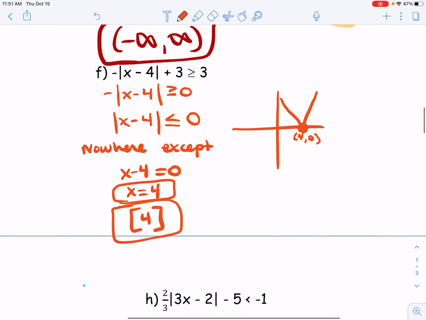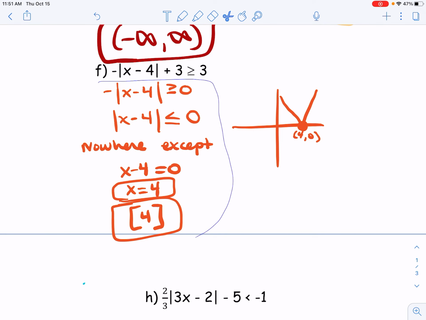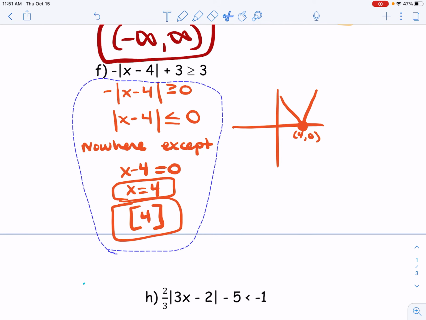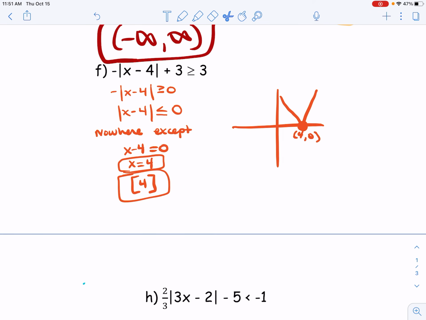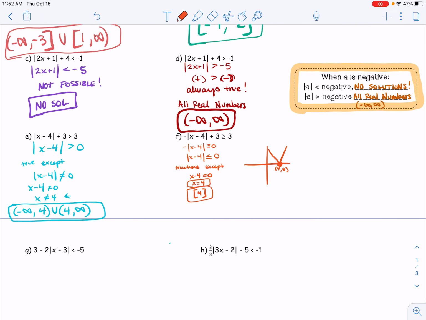Okay, so like I said, these are special. You're not going to see them happen very often, but they can occur. So just be aware of those kinds of things. It's really good to, once you get that absolute value isolated, take a step back and reflect and ask yourself, okay, can an absolute value be greater than a positive number? Can it be less than a positive number? Can it be greater than a negative number? Can it be greater than 0 or equal to 0, or whatever? Just talk it out. You guys should know your properties well enough by now to figure those things out.